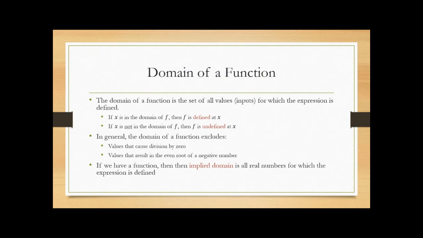Basically with domains, we exclude any values that cause division by 0, because dividing by 0 is undefined. And we exclude any values that would cause you to take an even root of a negative, such as the square root of a negative, because we want our domain to be real numbers, so if you get imaginary numbers, that's not part of the domain. So when we have equations, our domain is assumed to be all real numbers except any that cause division by 0 or any that cause us to get imaginary numbers. Those are the only two parts of the domain of an equation that we don't allow.